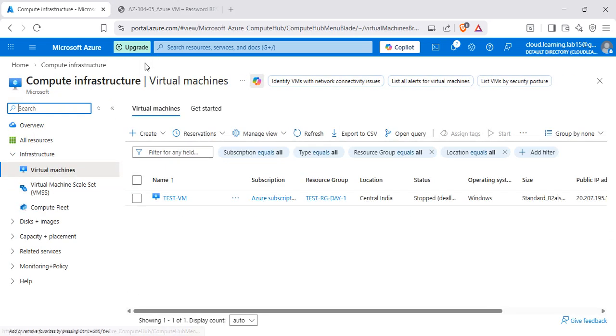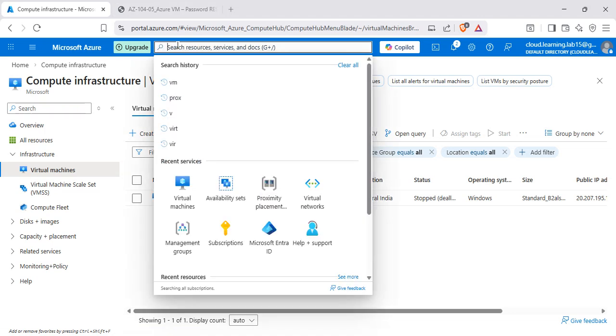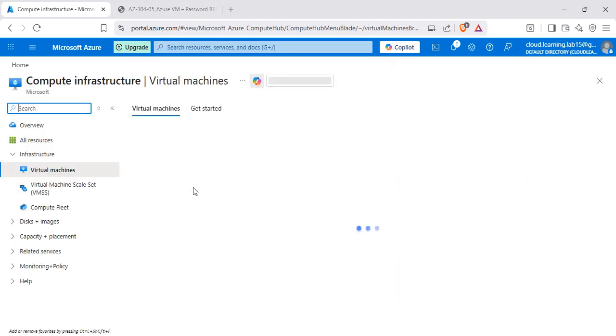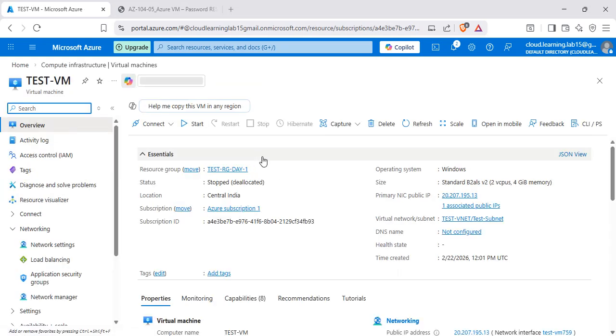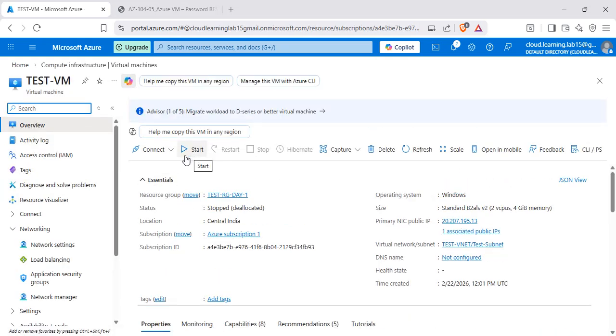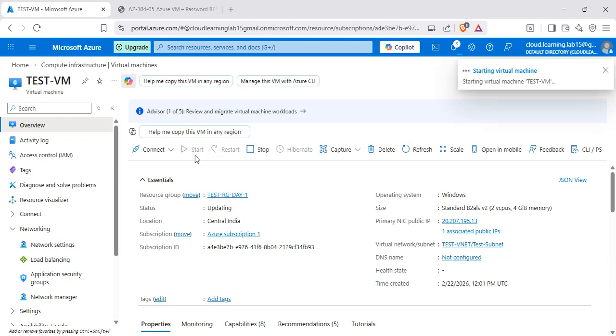So let's go back, or you can directly click here, test virtual machines, and then open your test and click on start. It will take some time to get started.